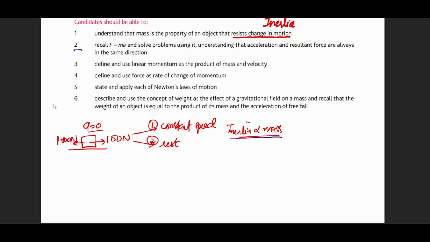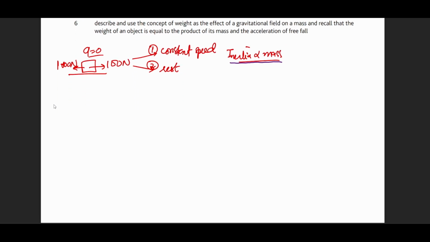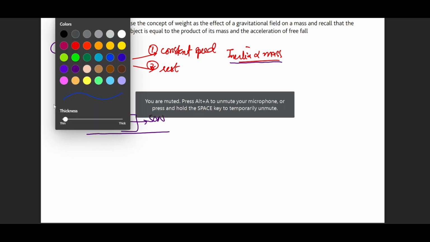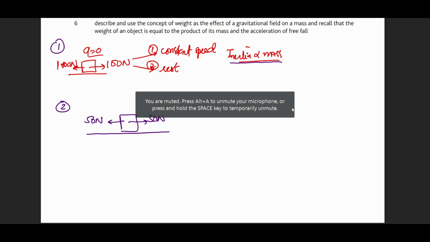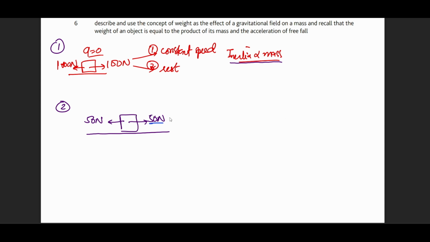The second law suggests that the resultant force produces an acceleration. Now, students generally talk about this in terms of force producing an acceleration, but that would be wrong. The correct way to look at this is that a resultant force produces acceleration. So notice that if, for example, we have an object that is experiencing 50 newtons forward and 50 newtons backward. When we talk about these forces, we are going to label them as force or forces. This will also be called a force.